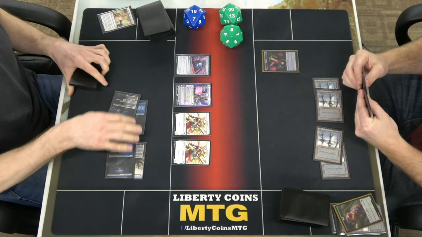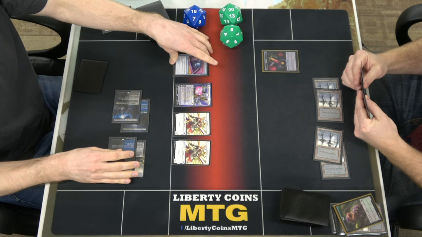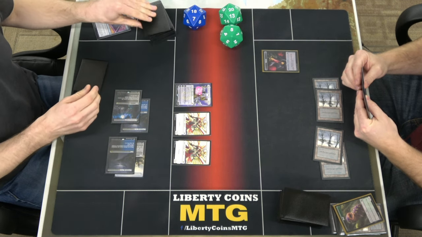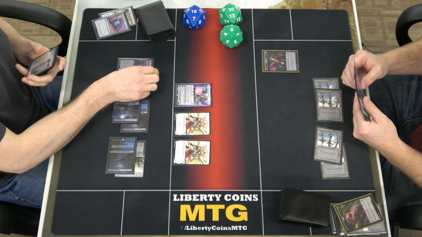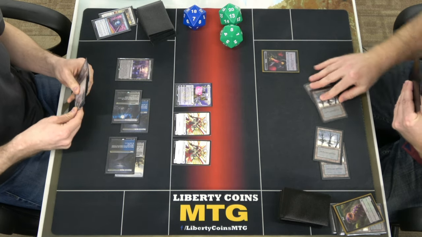And actually, I'm going to do this in my main phase. Draw 2. That's unfortunate. Try to hit a land drop. Nice. Your turn. Hunt.